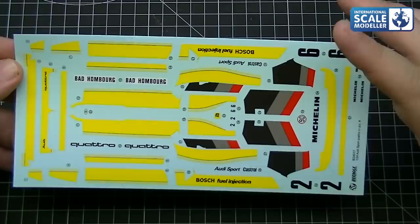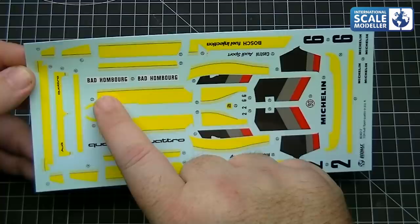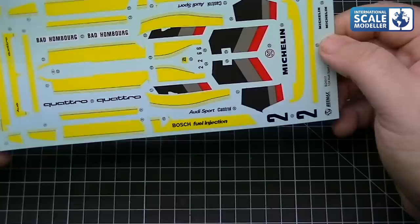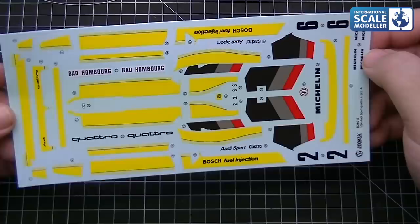So everything's there. You've got the full yellow. It is graduated into the white. So if you're going to paint it, you have to do something about that. And with the likes of these, the decal is built in to it. So you're going to have to take that into account if you're going to try and paint it. But to be honest, I think I'll use the decals and see how they go. But nothing wrong with those.